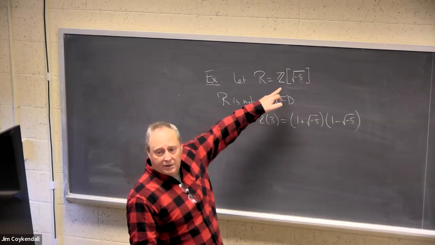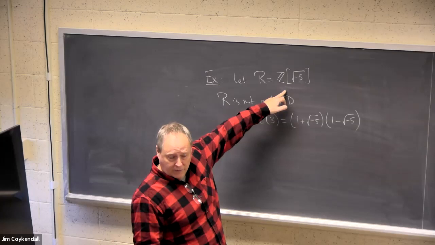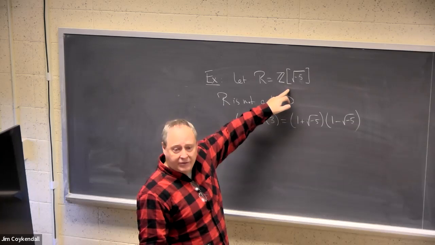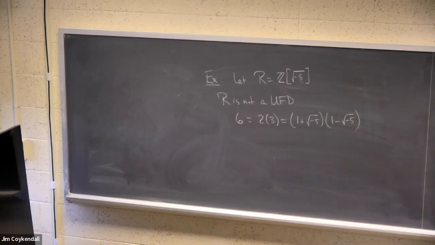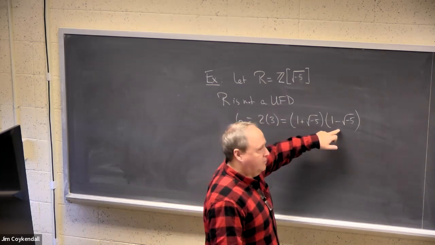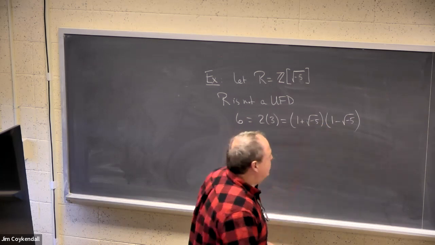Now, this is a Dedekind domain because it is the integral closure of Z in the finite extension Q adjoin the square root of -5. We've had the theorem earlier. So this is Dedekind. So here is a bad factorization of 6. It's 2 times 3, and it's 1 plus radical -5 times 1 minus radical -5. So this is a wonky factorization of 6 in terms of principal ideals. I can factor it this way, factor it this way. And in fact, all of these are maximal principal ideals in the sense that these are all irreducible.